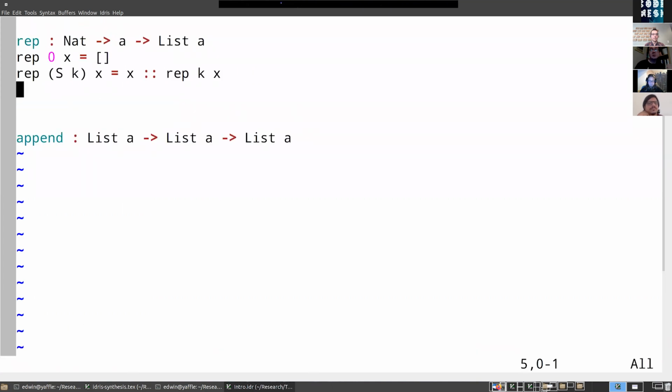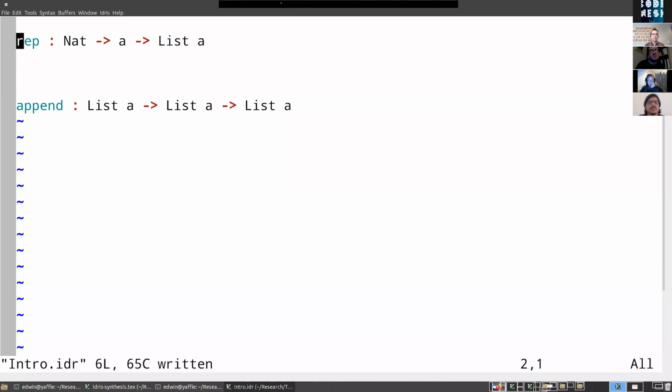Great. So that was an interactive process of adding a definition, doing a case split, asking the machine to do the case split. In one case, I did a search. In the other case, I typed it in by hand. Now, those steps that I'm following are steps that I follow an awful lot, and you follow an awful lot when you're writing a program.